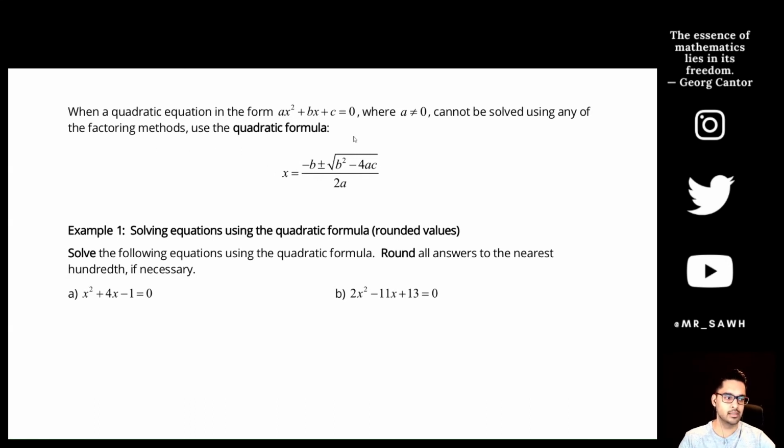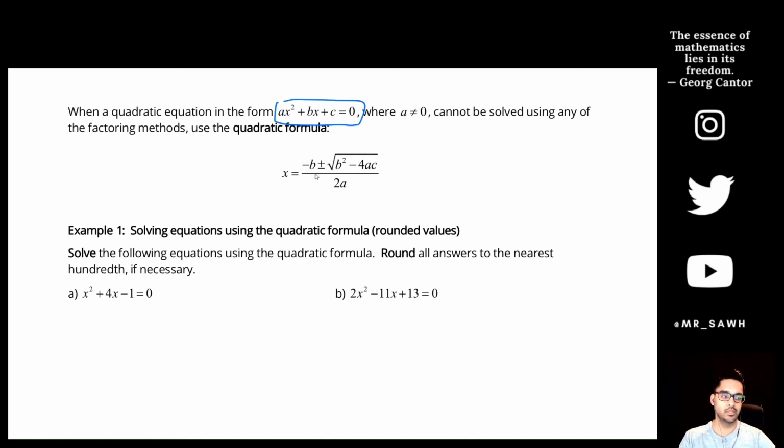So we can take this formula, and if our quadratic equation is in this format, and I know the coefficients of a, b, and c, well, this is a nice way for me to compute that value of x without actually having to do any factoring. Okay, so this is my last resort, just because it looks pretty gross. There's a lot of parts to this. Okay, so negative b is the coefficient of your x term, and then you've got a symbol in the middle here that looks like a plus sign and a minus sign combined, and that's exactly what it is, right? It's a plus or minus symbol.